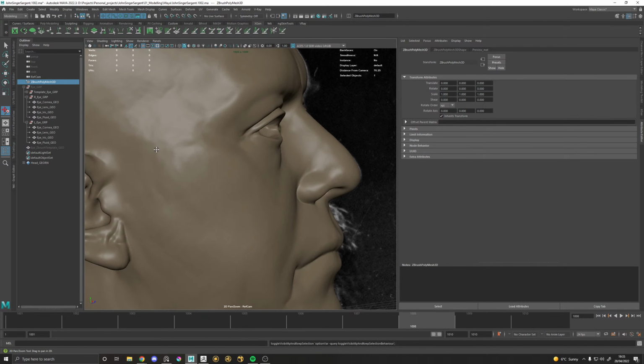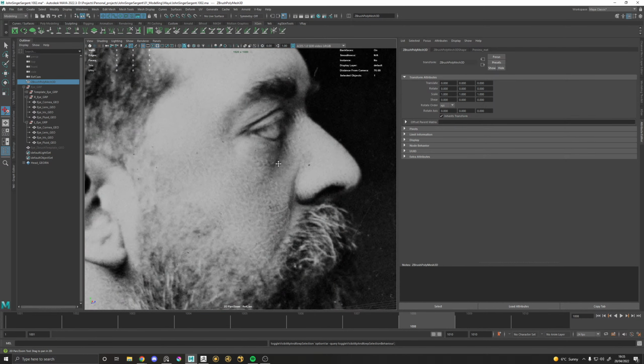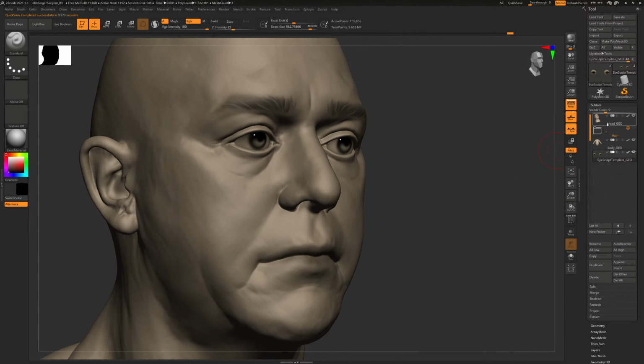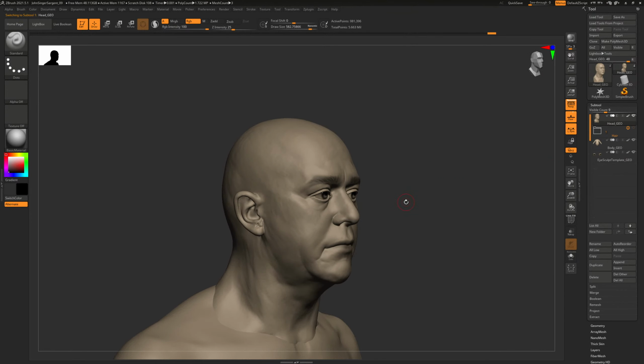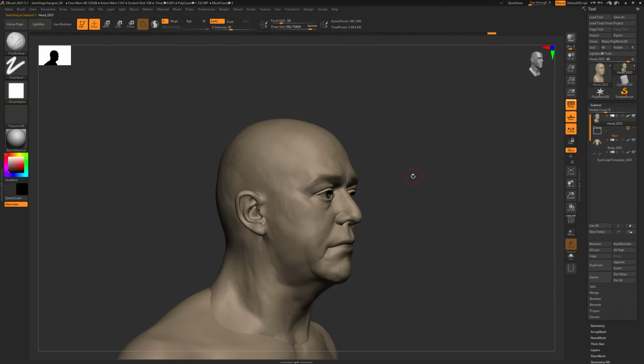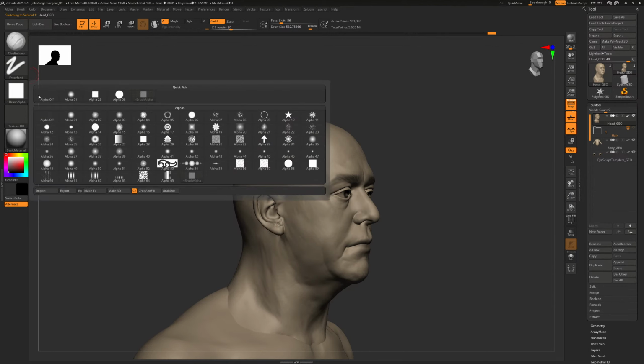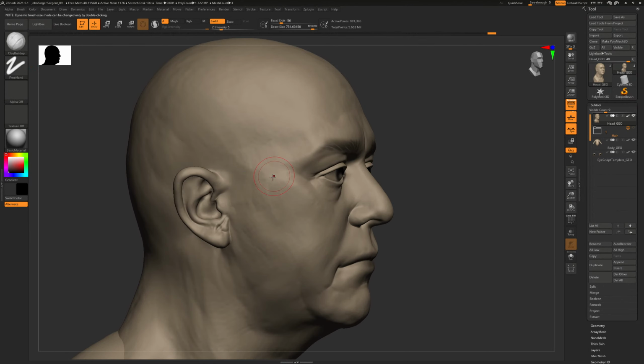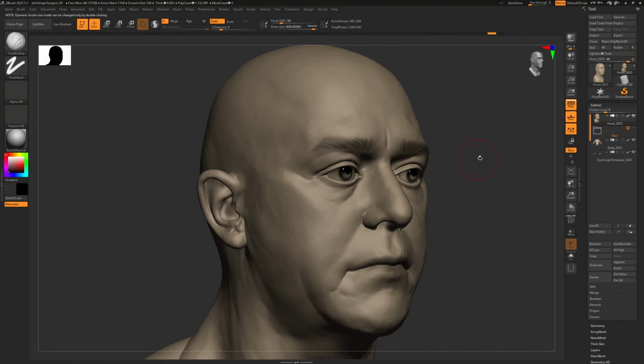Okay, so we need to add a bit more cheekbone up here. We need to pull that eye bag and the cheek as a whole back because that is way more hollow than what we have. So let's start off with the cheekbone. Because that's a nice easy win. Okay, we're going to set that to no alpha, Z intensity like 5, and we're just going to do it with symmetry this time.